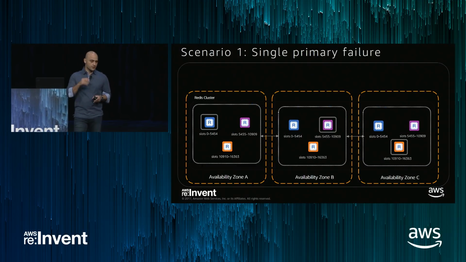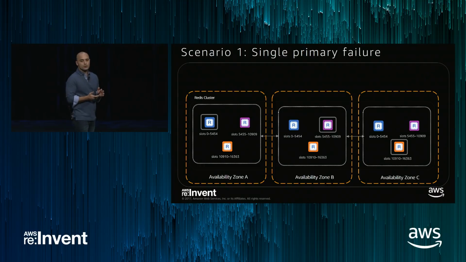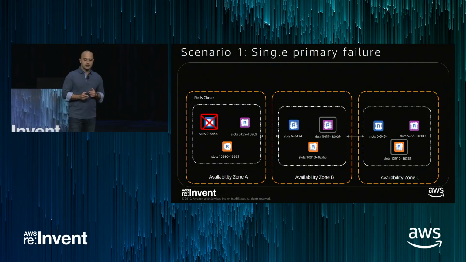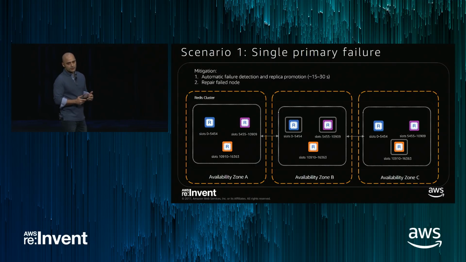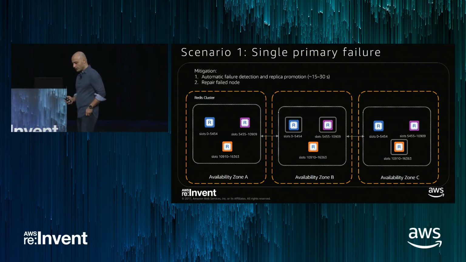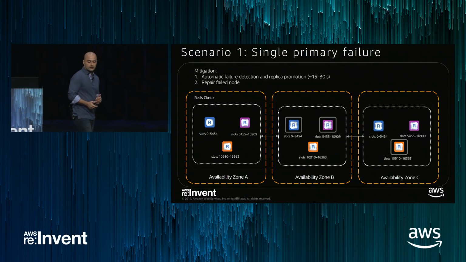What happens in a failure scenario? Imagine one of your primaries failed. The impact is only to the writes. You can always read during a failure, assuming you have a replica. For 15 to 30 seconds, we're going to detect the failure, and then immediately elect one of your replicas to be the new primary. As soon as that election happens, your client is made aware of it and can start writing to that newly elected primary. If you wanted to reduce that blast radius, as we mentioned earlier, you just add more shards. If you had 10 shards, only 10% of your data would have been affected in a failure scenario like that.